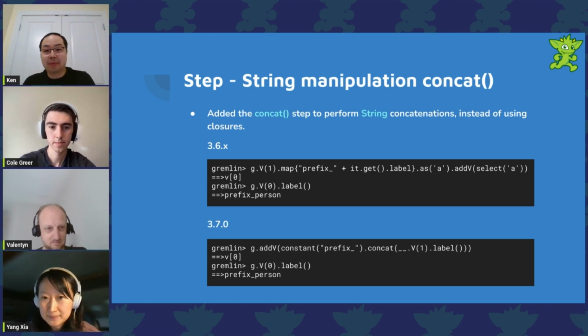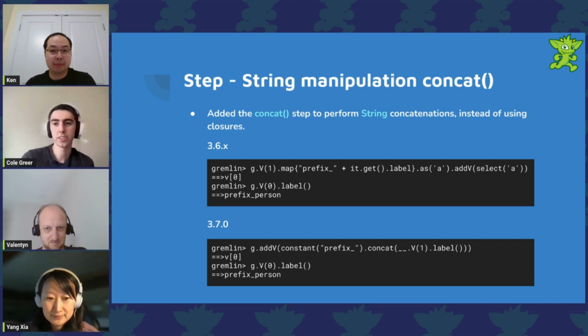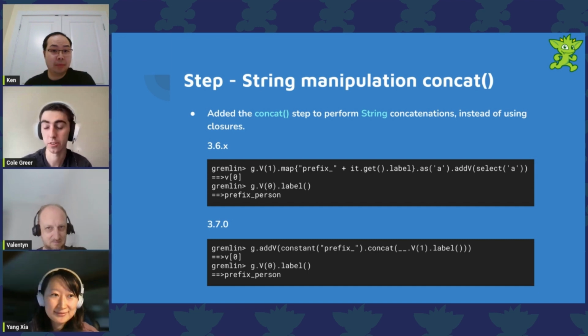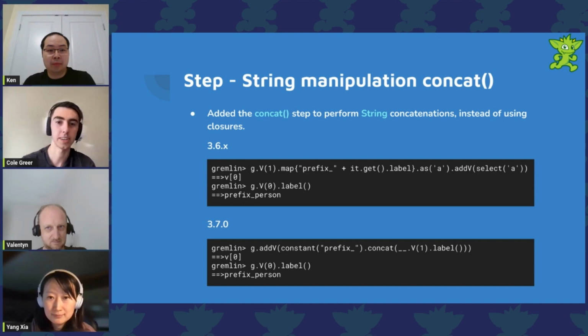It's also worth mentioning here that the reason it's good to have an alternative to closures now is that closures were only part of Gremlin Groovy previously. They weren't supported in Gremlin Lang, the ANTLR-based grammar. And many providers didn't support Gremlin Groovy or closures. So if you were using one of those providers, you were just out of luck before. So it's really great to have this natively in Gremlin now.